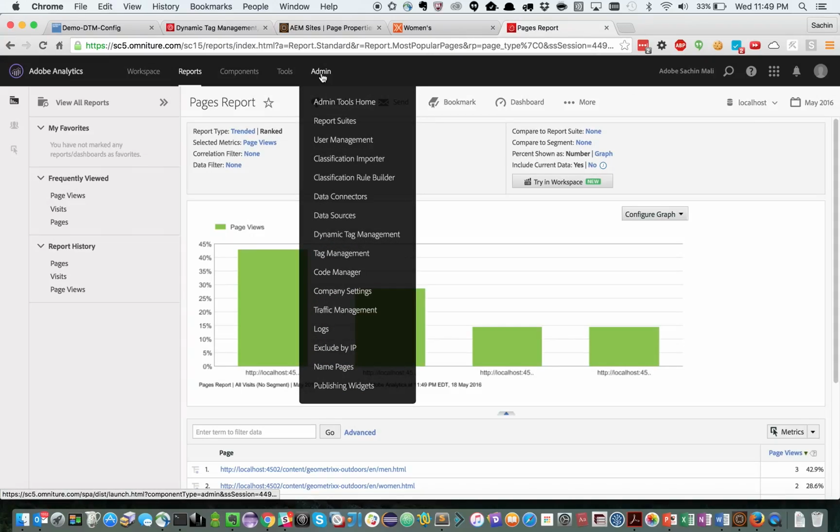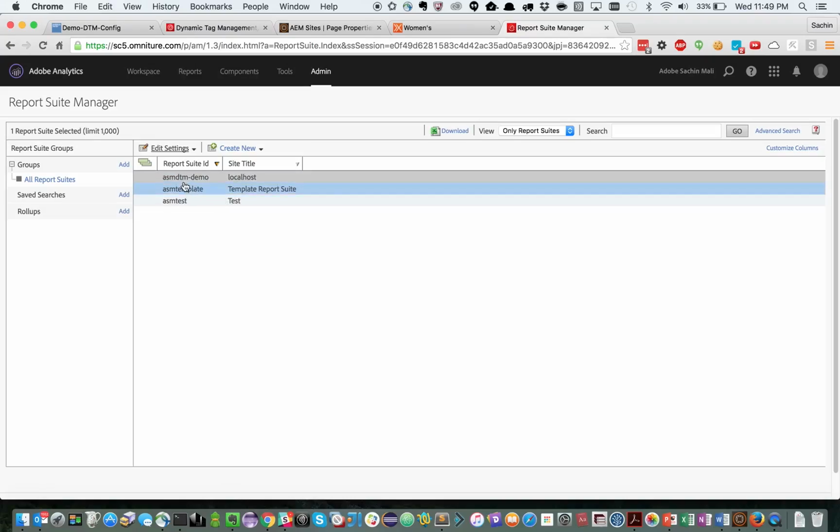I wanted to show you that the report name is actually localhost. If we go here under report suites, you can see the ASM DTM demo is the suite ID, but the title is localhost. So that's about it.